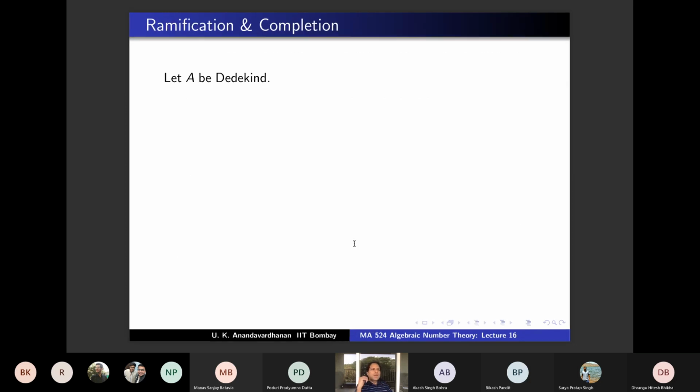And earlier, from whatever we have done regarding ramification, ramification also behaves well with completion. So both the different and ramification behave well with respect to completion, and also with respect to localization. We have seen long back that ramification indices do not change after localization, and similarly they do not change after completion. So here is a statement. It's easy to prove. I will leave it.